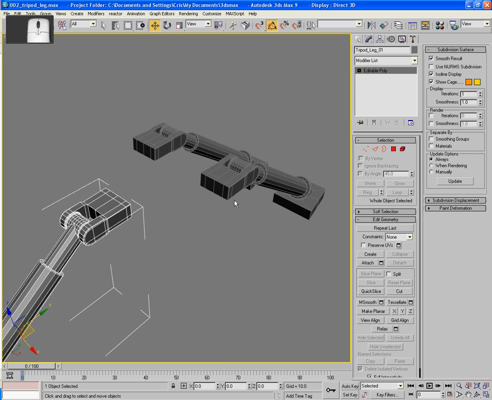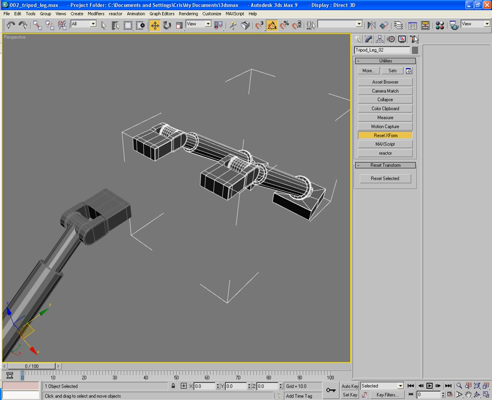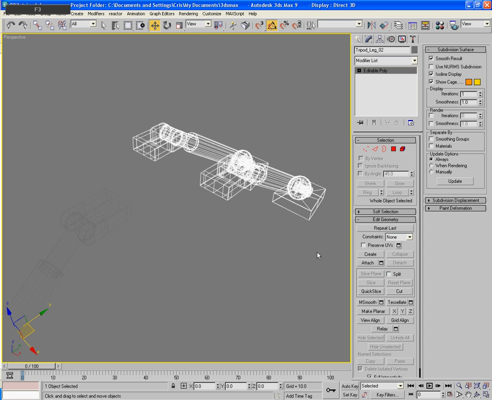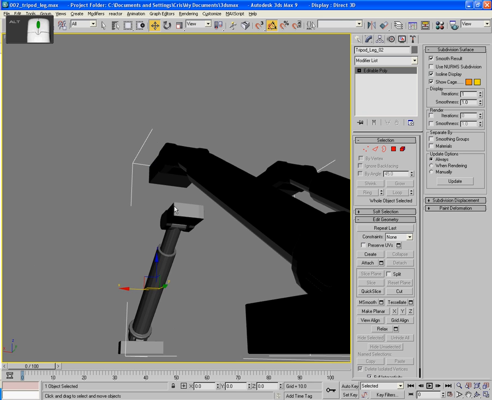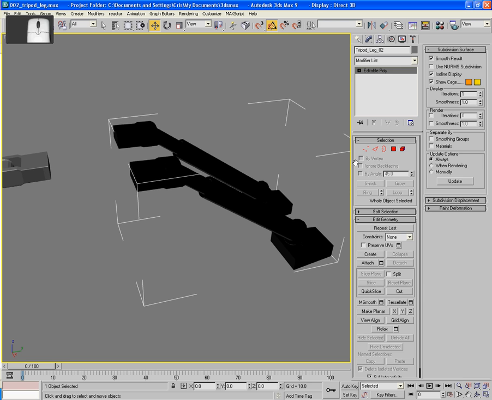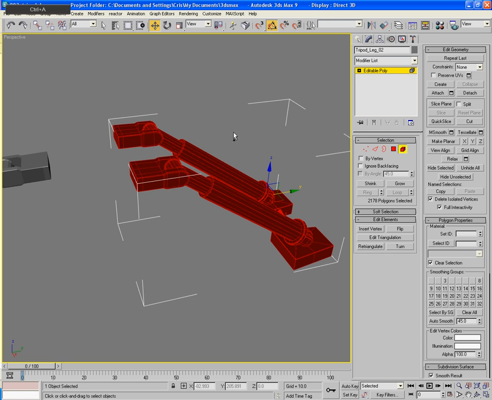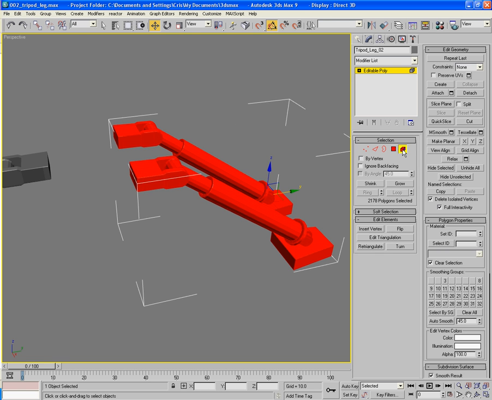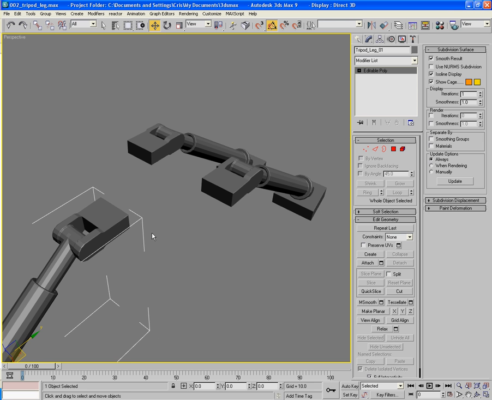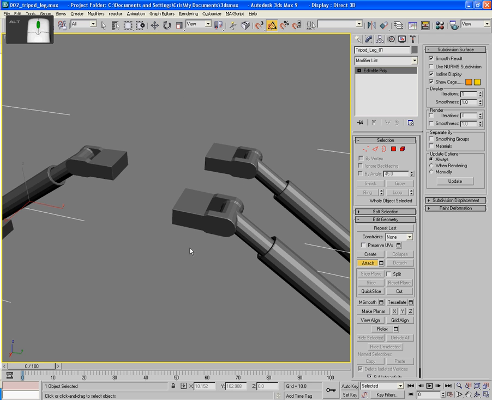Okay, now take this leg and these legs. These legs here, I'm going to reset the XForms again. Okay, and I believe these are probably inside out, which is why they're so blooming dark. So if I do a Control A and just flip them, now they're not. Now for some attachment. There we go.